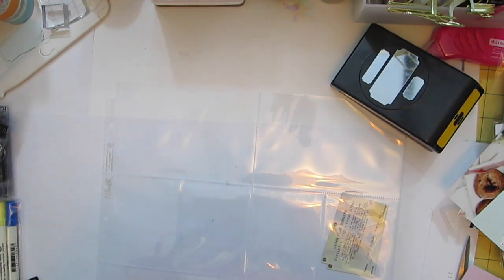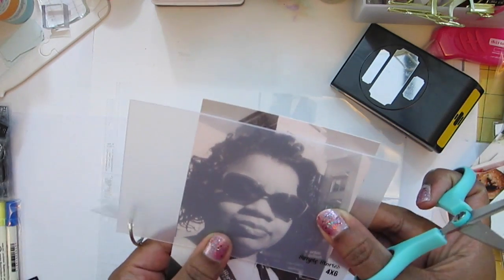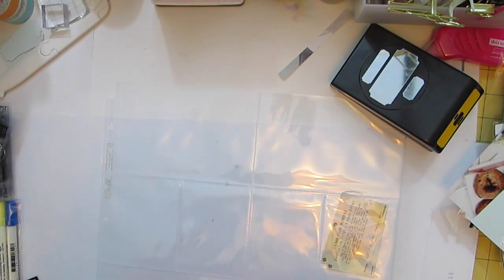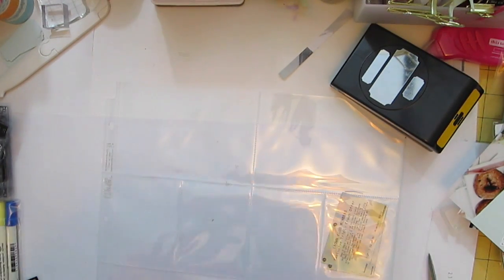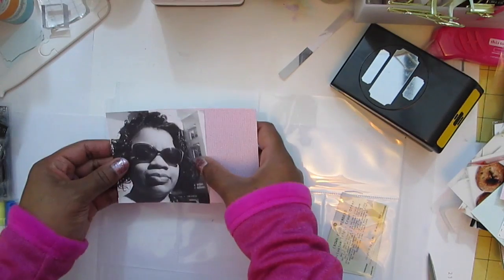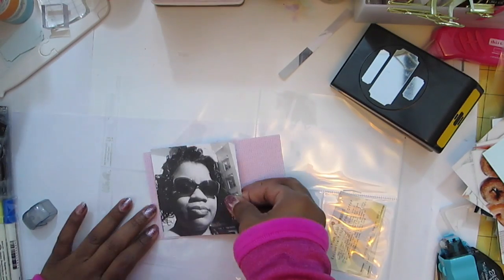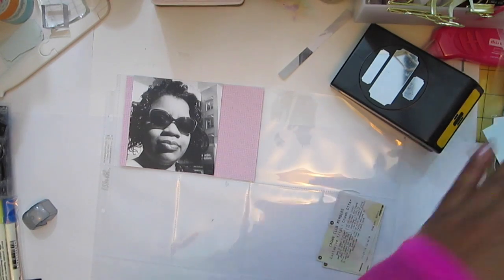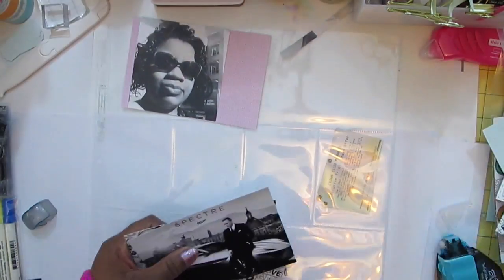So I'm finding some 4x6 cards to back the 4x6 pockets. I did print my photos from my Canon selfie printer, as I most usually do. So I'm cutting down this selfie picture of me. It was 4x6 vertical, so I just cut it down using the Simple Stories templates that you can get in 4x4, 4x6 and I think 3x4.